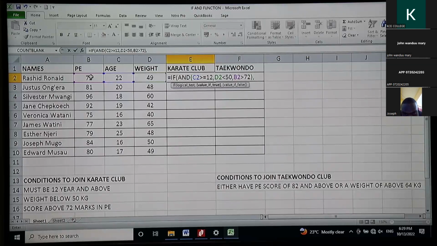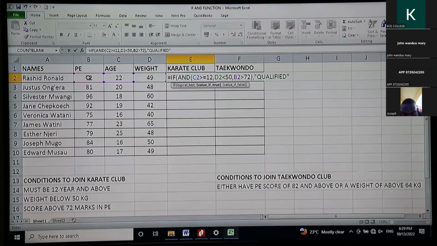If all the three logics are true, then what will be the argument? One will qualify to join the club. So you type Qualified, to join the club.